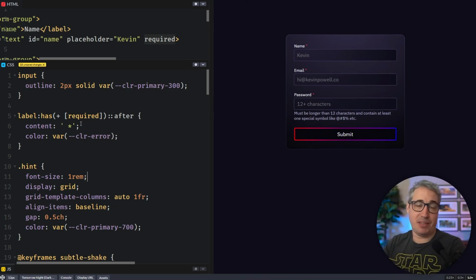Now, from an accessibility standpoint, we can actually provide alt text for the content here, but in this case, I don't want to because if an element has the required attribute on there, the screen reader is already going to announce that it's required. So I wouldn't want to provide alt text that's then repeating that again. So we're just going to leave that like this, and we can keep on going from here.